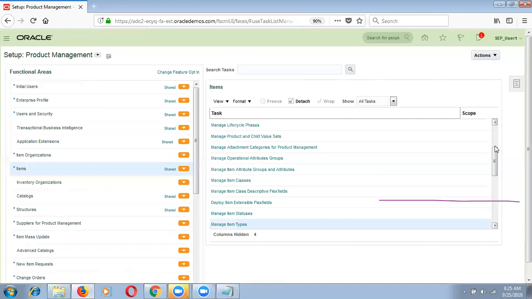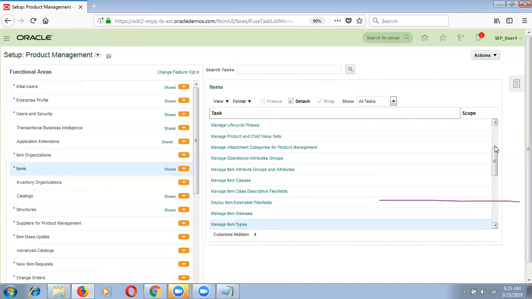So whether the item attribute should be controlled at master level, meaning at IMO level we update, and those changes apply to all the child organizations associated with that item, or controlled at organization level. If you update it at IMO level, it won't update Hyderabad inventory, and if you update Hyderabad inventory, it won't update Bangalore inventory. Every organization we need to update manually. That is controlled at organization level.